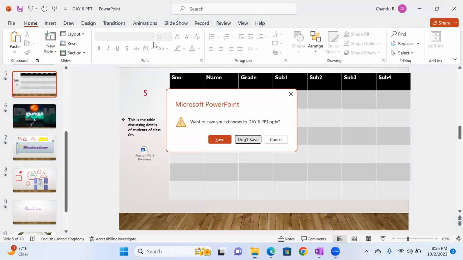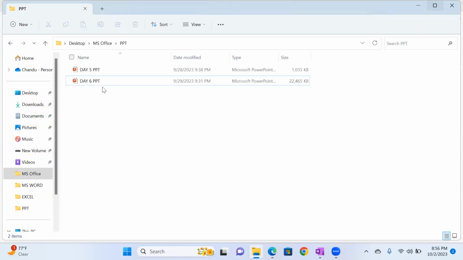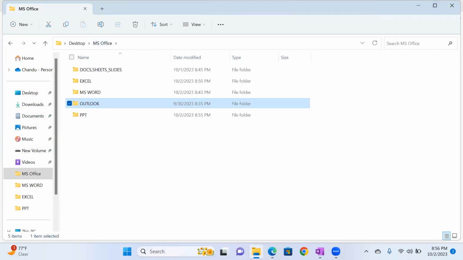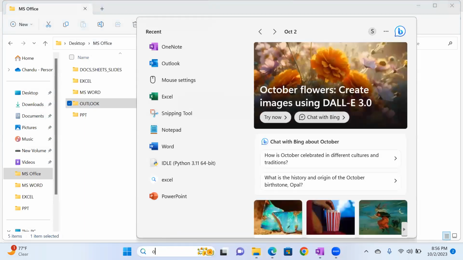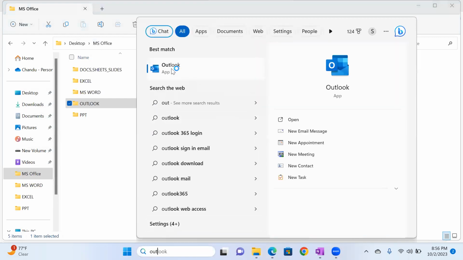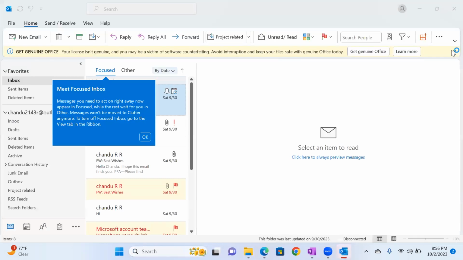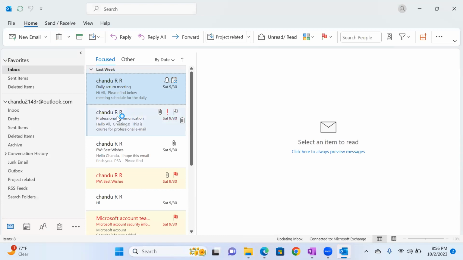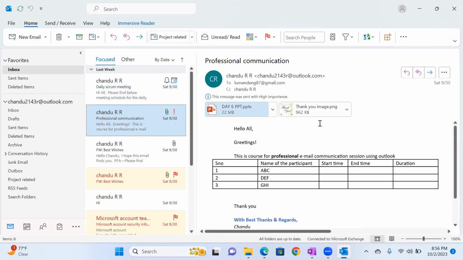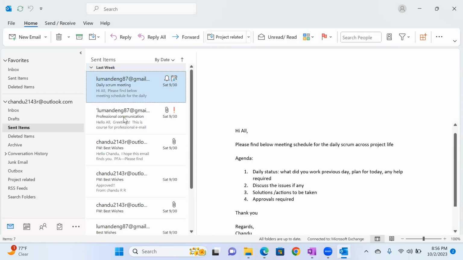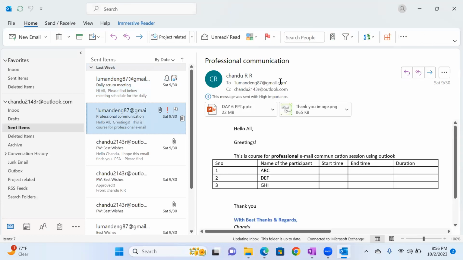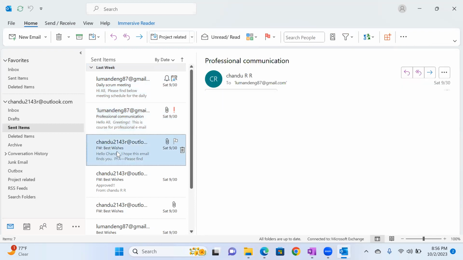Okay, this is what we have seen. I'm not saving it. On day 6 and day 7, we went into Outlook. Most of the recording and Outlook functions we have seen. Let me show you the Outlook. This is a very important session, friends. Please don't miss out. If you miss out, please make use of the recording. On that day we saw how to attach a file and sent items also. If you can see here, these people have attended and I have shared with them how to do that.